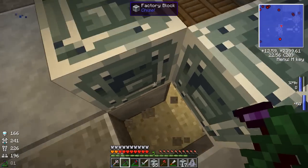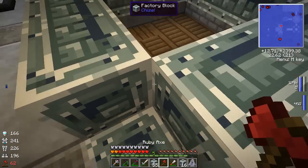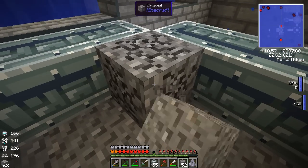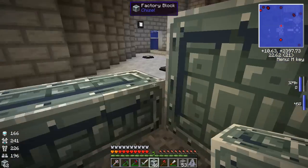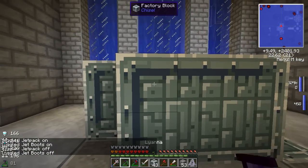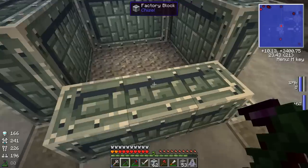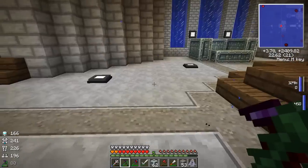The issue with going down is we'd have an open block at the bottom, which is a big drawback. So maybe we'll have it two high and put a ladder going up the side so we can look into it. We'll fill in the bottom with some gravel as a good base to work with, and we want it tall enough so the fish feeder will be covered. I might need more of this factory block - I went with this texture because it's very metallic. I think we can put glass on here too, that might look kind of cool.